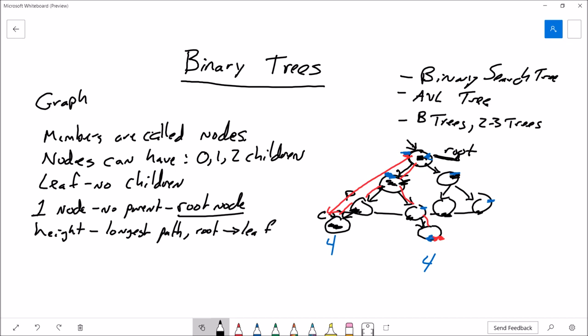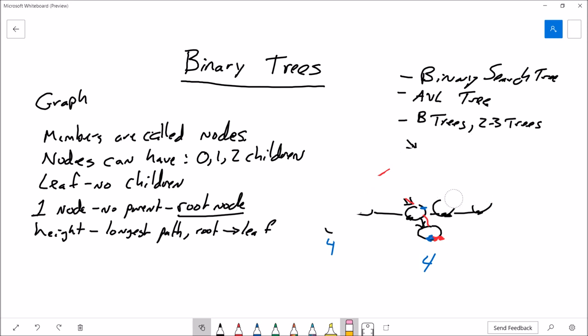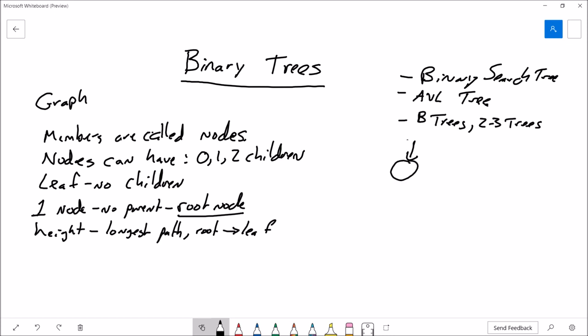Okay. All right. Now, what's a subtree? Well, let me clean this up a little bit. A subtree is going to be a collection of nodes from some node all the way down to leaves, right? Not necessarily from a root node, but we can pick some node and then look at all the nodes that descend from that particular node.